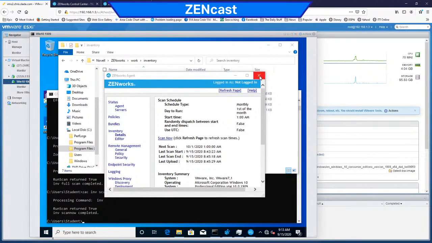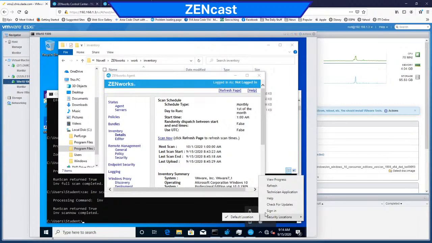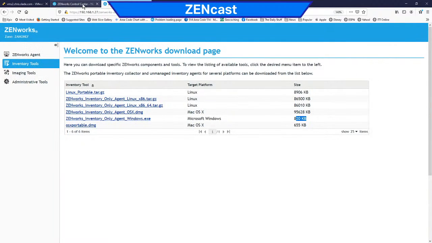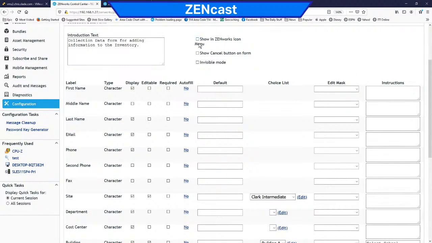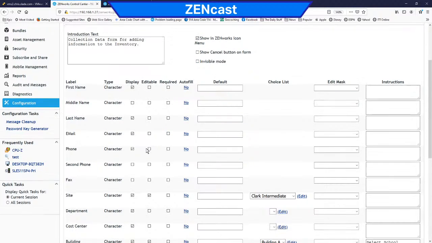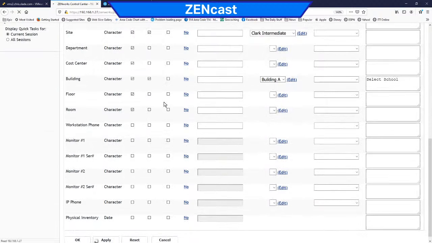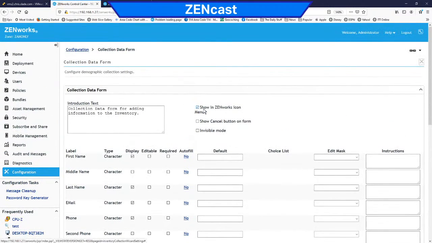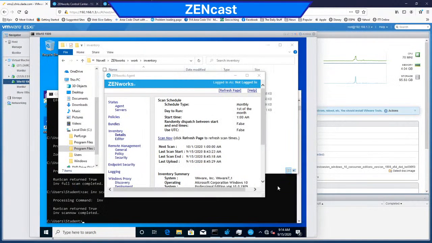Okay. So if we look at our desktop at this point in time, one way to get the CDF is right here in this menu. Okay. It's not listed because we told it not to be listed. If we go back over here and we say show in Zenworks icon menu, and we save this, okay, by default, we go back over here, we'll do a refresh.